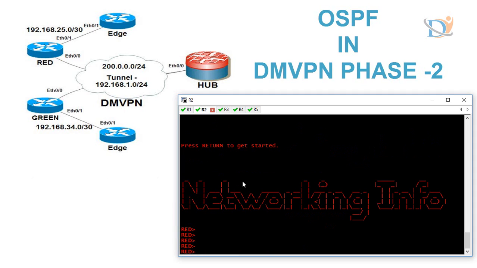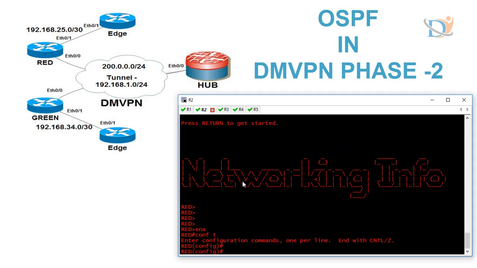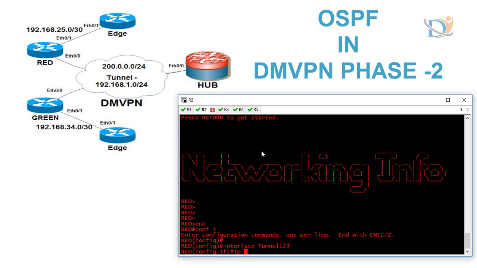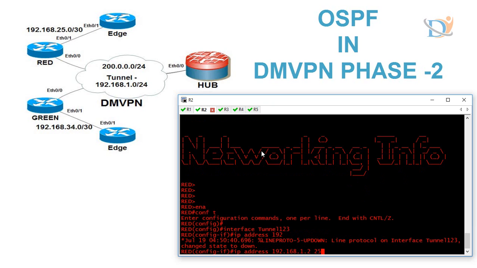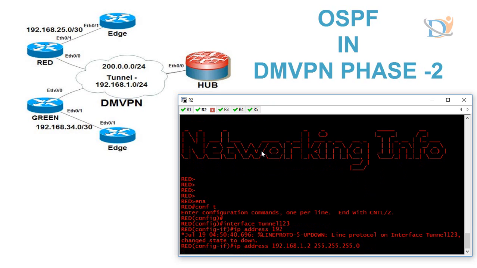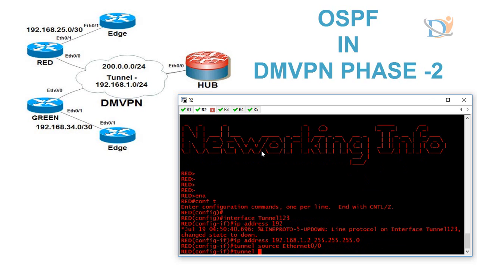We can configure the red router this time and apply its configuration. Again, this is a spoke, but here we need to define the same command as we defined on the hub: tunnel mode GRE multipoint. The rest of the commands will be different because this is a spoke, so it has to go through the hub one time.